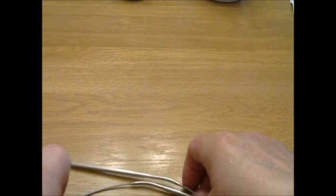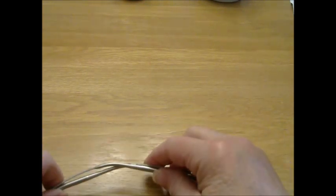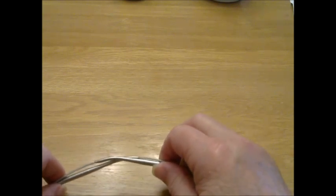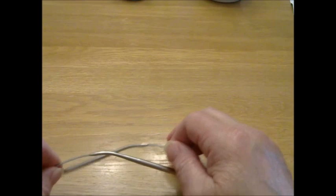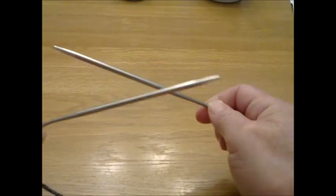Today is the first lesson in our Knitting 101. So the first thing we're going to learn is how to cast on. Now there's many different ways that you can cast on stitches, but we're just going to do two of the most basic and commonly used ones. The only thing you will need for today's lesson is your knitting needles.